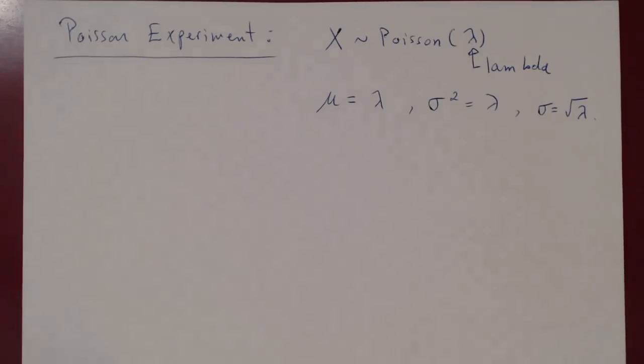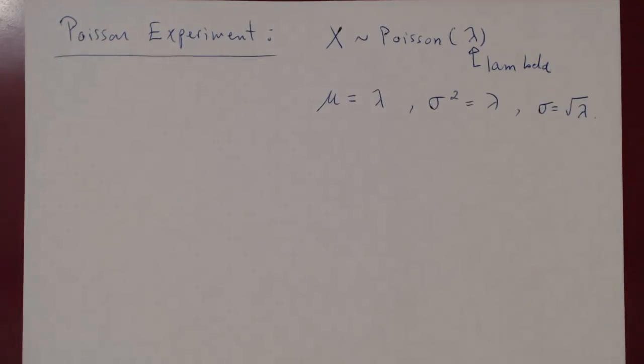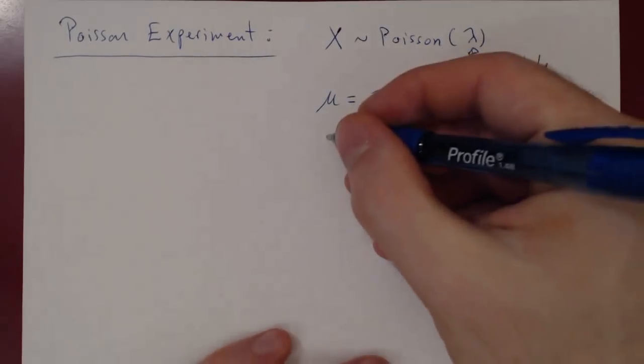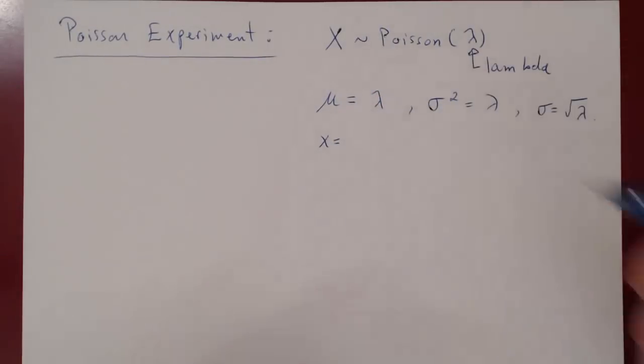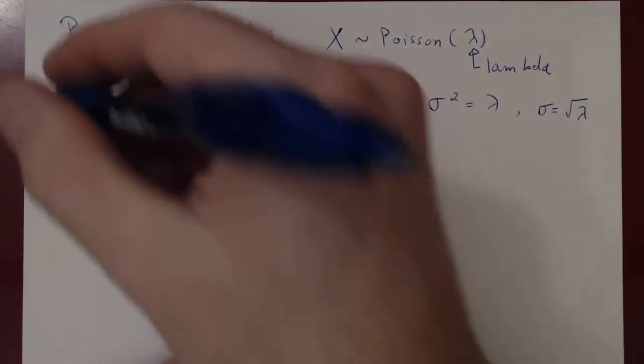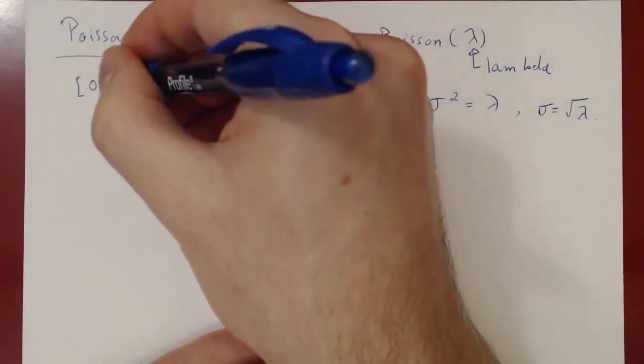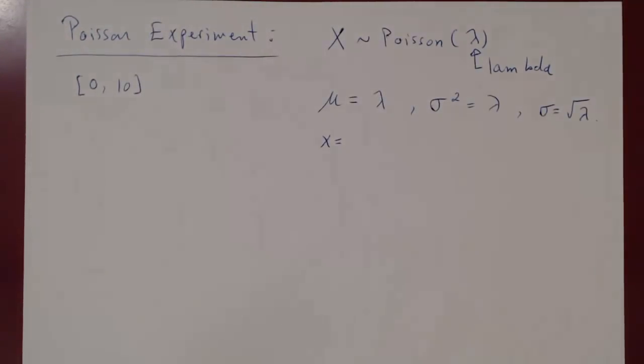Suppose we have the following example. You say, I'll stand by the road, and over a span of, let's say, 10 minutes, I'll count the number of black cars driving by. So x would be the number of times you see a black car over a span of 10 minutes. So you fix your time interval. So we go from 0 to 10 minutes. And then you say, well, how many black cars can I observe over 10 minutes?